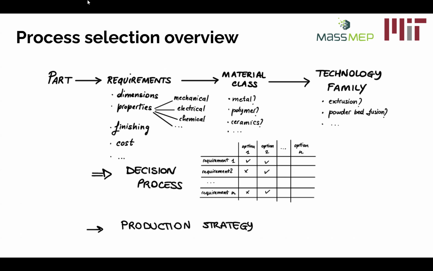So building this concept chart will not give you an answer. It will just give you probably two, three options. And then with these two, three options, you can reach out and actually go to service bureaus in your network and maybe ask for printed parts in order to actually do some tests and evaluation on the printed part itself.